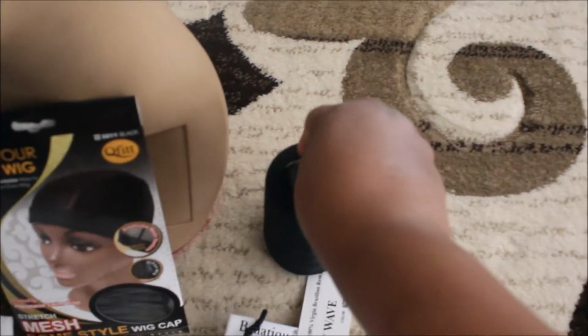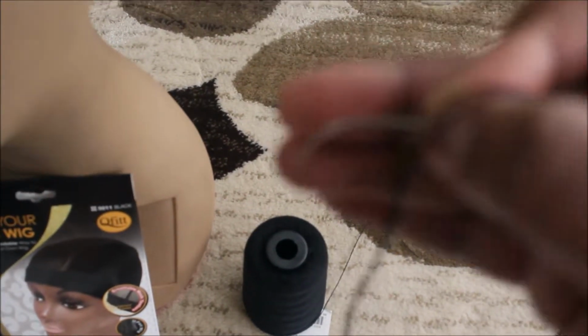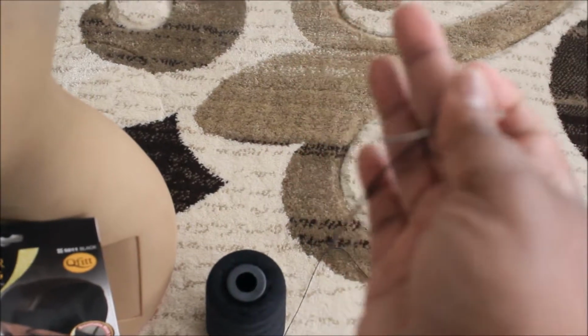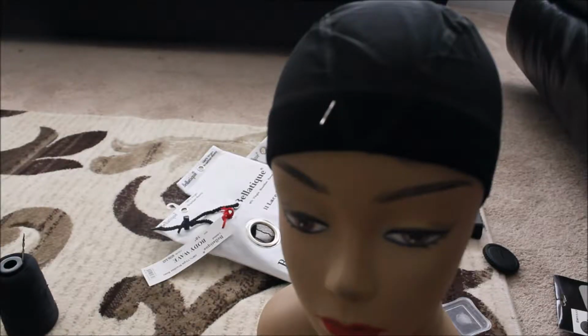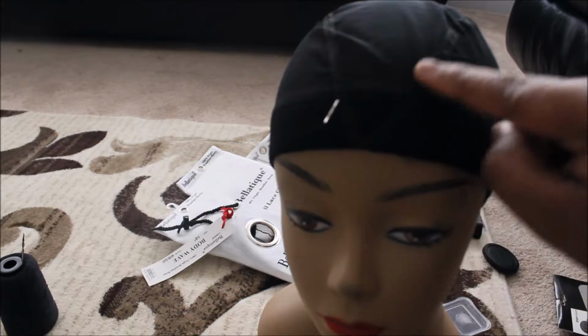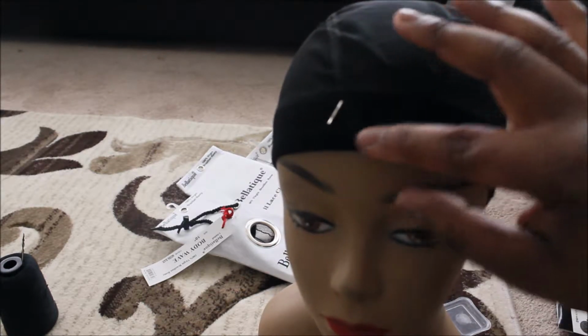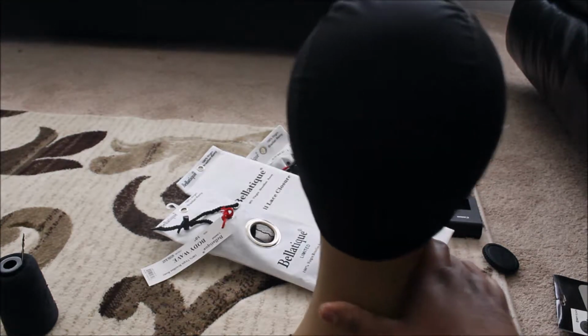And I use this more of a J needle. I don't know if you guys could see that. I'm more used to J needle. I don't like that curved needle, so I usually go with this type of needle. And when you take your dome caps out, guys, it comes with this little V in the front. At least I use this for the front of my wigs, and it's a little different in the back.